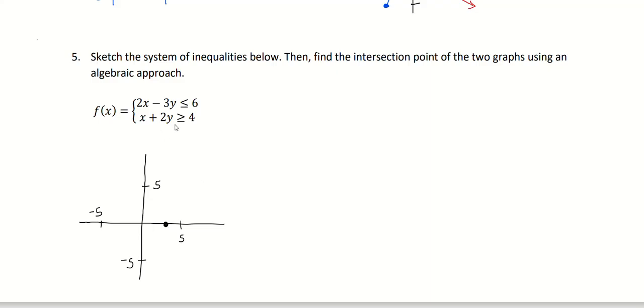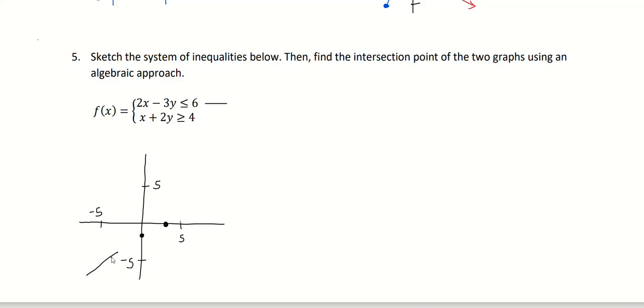Okay, when x is 0, it's like this term is gone. If it was -3y equals 6, what would you get for y? -2. Okay, -2. So I get the point 0, -2, which is about here. Before I draw my line, what do I have to consider? Open or closed? Good. Is this indicated open or closed? Closed. Which means solid or dashed? Solid. Okay, I'm going to draw through this.